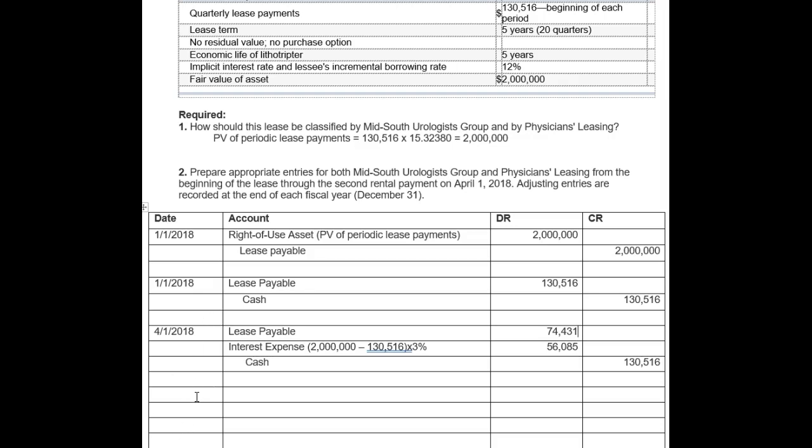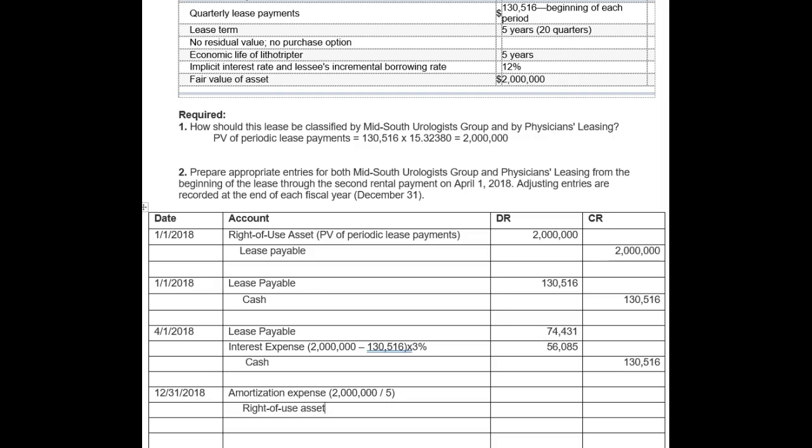Now there's one more thing I do want to talk about, and that's going to be the amortization expense. Remember, as the lessee, at the end of the year, we would have to do the amortization expense. So just make a note of that. We didn't go all the way through December 31st. But if we did, on December 31st, and I'm going to delete this out, it's not something we need to record, but we would go in and do the amortization expense. And we would get that by taking the asset's life, and we would divide it by the 5-year term. And that would give us our amortization, and then we would reduce the right of use asset.